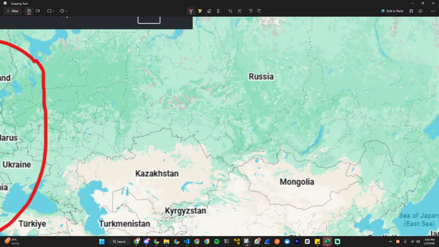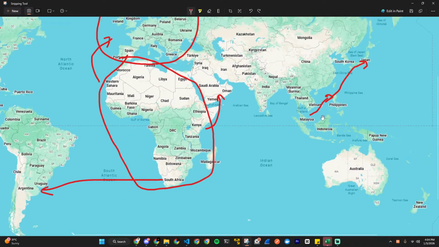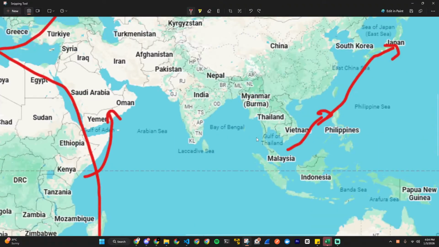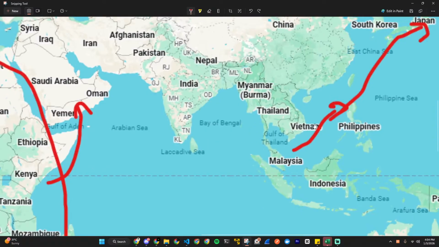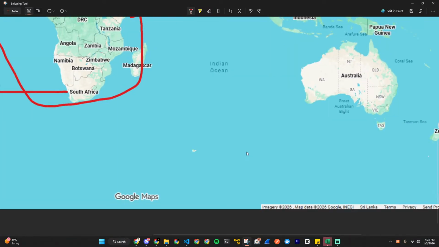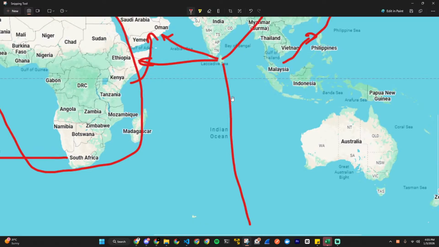So when it comes to global trade, there's a lot of... So the east of Sri Lanka is essentially trade routes towards China, Thailand, and all that. And then the left side points towards Africa, and then the northwest points towards the Middle East, the north points towards India, obviously, and then the south points towards nowhere, right? The south literally points towards nowhere, but I would say it points kind of towards Aussie, but it's very distant.